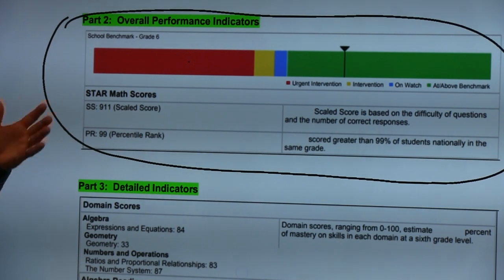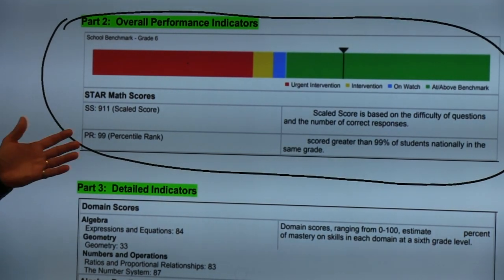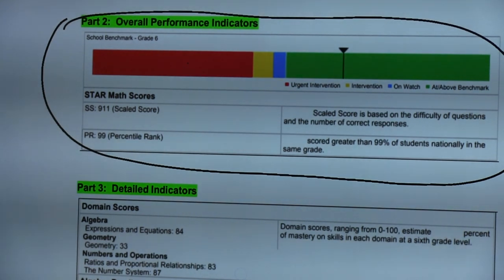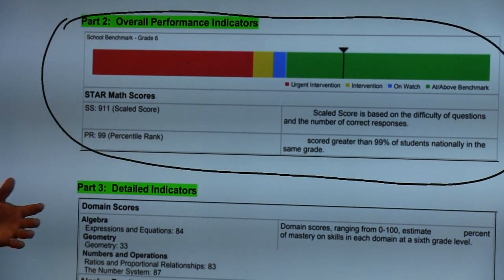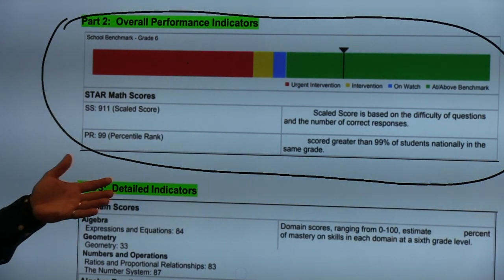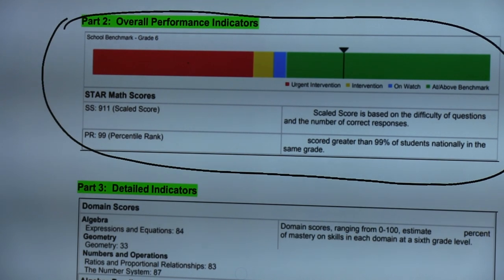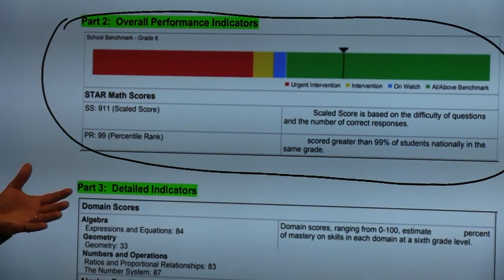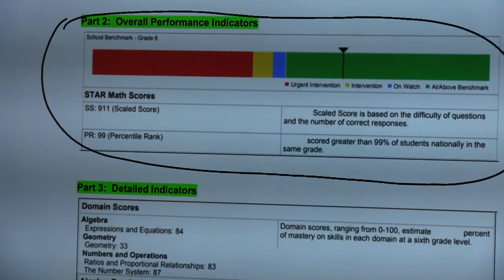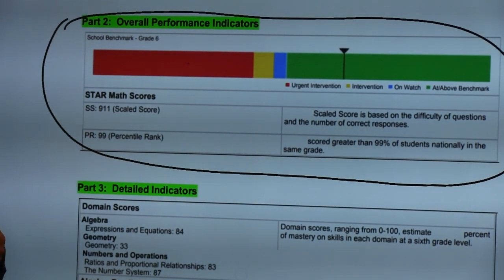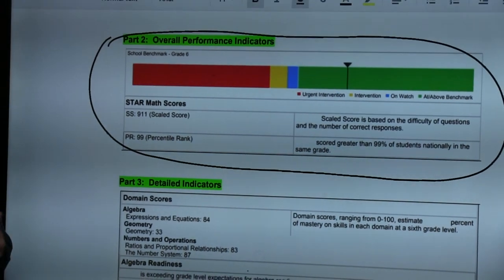In reference to the 43 minutes that the student took in the logistical section we now can see that they earned a percentile rank of 99. From a mathematical standpoint that means that this particular student scored a better overall score on the test than any other student that took this test nationwide. So now we have an understanding that that student spent 43 minutes on the test but as they took it the questions kept getting harder and harder and harder and they kept going thus extending the length of the test.